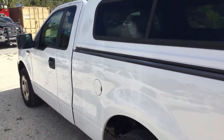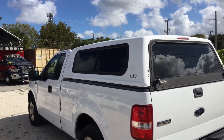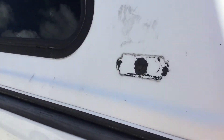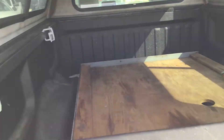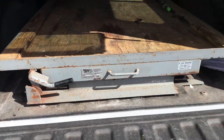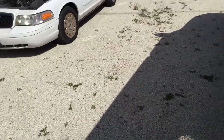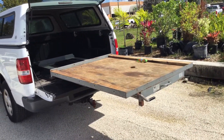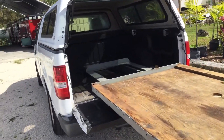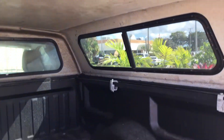The bed is nice and straight. It comes with a fiberglass camper top — unknown brand, but it looks like a good one. It's got a couple of holes from emergency lights that were removed. The tailgate opens and closes as it should, and it also has an extendo bed that slides out about six feet. There's a spray-on bed liner and it appears to be dry inside.